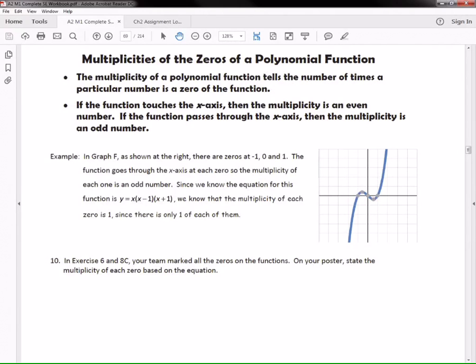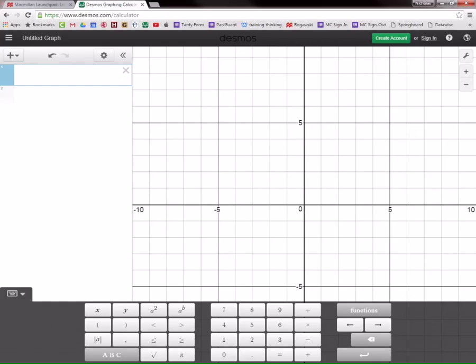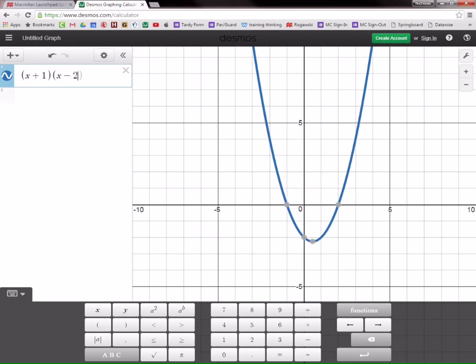Okay, so here, let's go over to our friend Desmos. So in Desmos, we're going to put, what were those factors I said? X plus 1, right? And then the other one was X minus 2? Yeah. X minus 2. Okay, now I know the one that we have on our paper has a negative in front of it, but I'm going to leave it like that. No, we put a fat negative in front of it, remember?